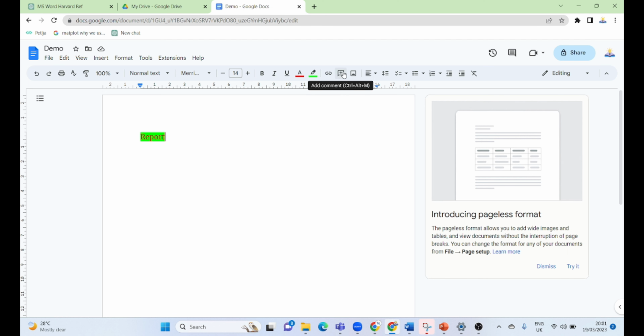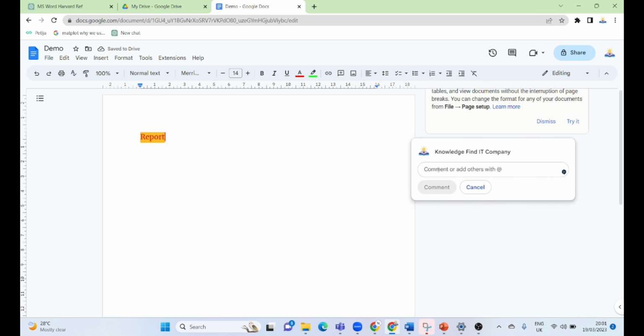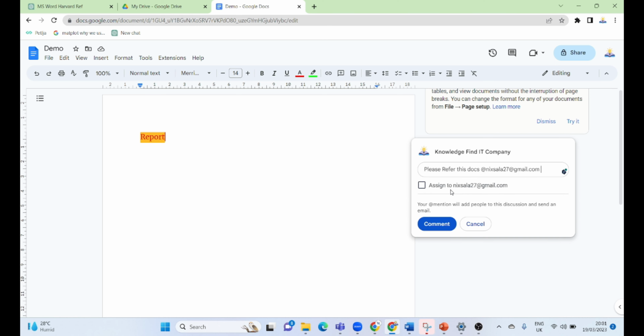And another thing, if you want to add a comment, you need to click the comment. I'm typing, please refer this document, and I'm mentioning the responder's email address. Then this responder will get the message as well as the document with this comment.